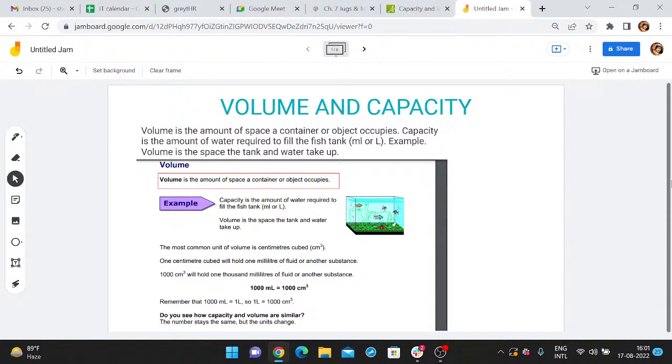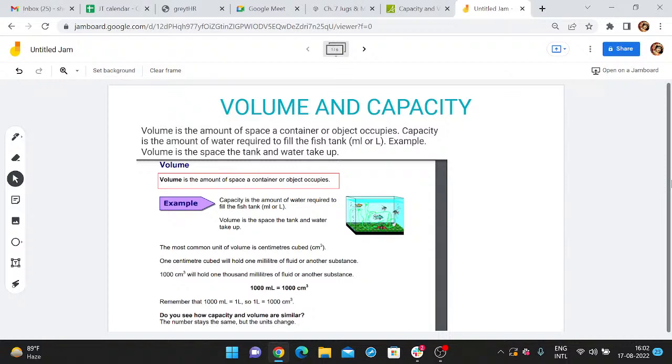Volume is a very important part of our life because it informs us about what amount of space a container or object is occupying. In shops and in our homes as well, we usually talk about what volume this liquid is occupying. How much volume is this juice in the box occupying? How much volume is the milk in the container occupying? All of these are examples of daily life things that we come across when we talk about volume.